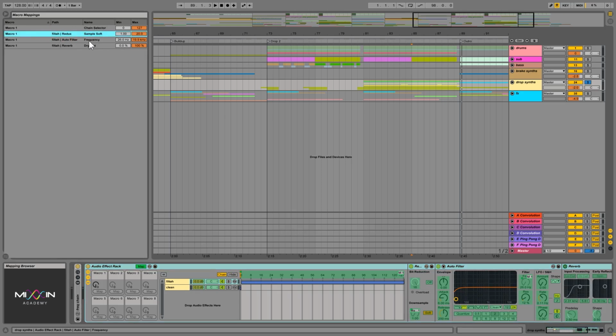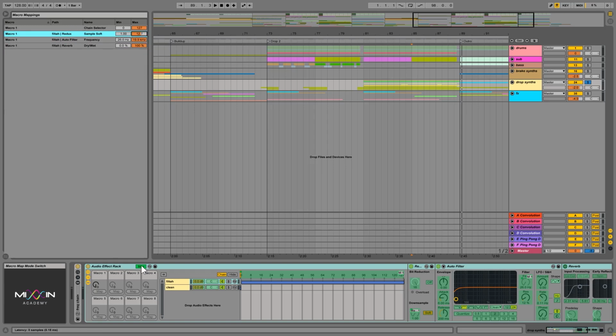We have the filter. We have, well, it's on the filter, it's the Redux sample soft, so it's this button right here. We also have the auto filter's frequency, and we also have the reverb's dry wet button. Now on the Redux, I don't want the maximum to go as far as it did, so I'm going to lower it down a tiny bit.